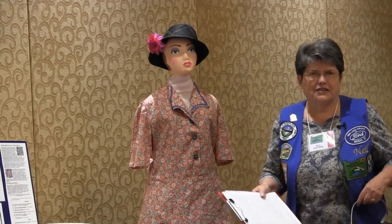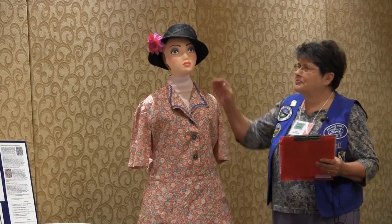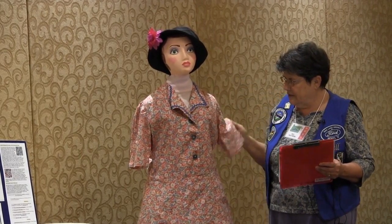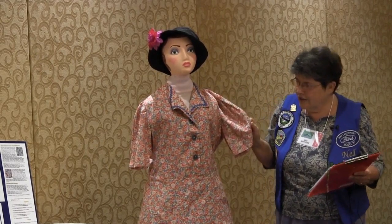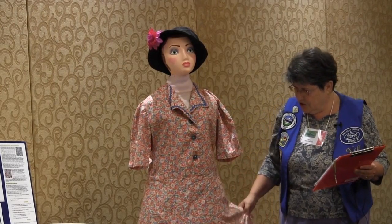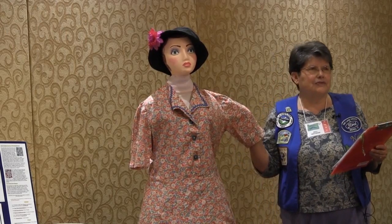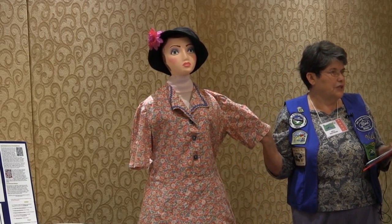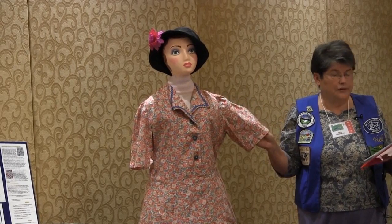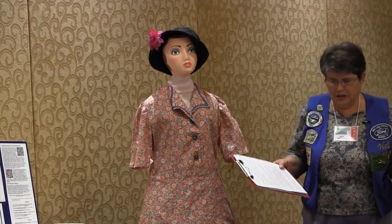Just the thought of being on television scares a person to death. My gosh. Hazel here, she is very our heir. She pals around with me, but this is a dress made out of feed sack. And her little buttons were sewn on with a string. We're not real sure of this dress's vintage. It could be the 20s or the 40s. The sleeve isn't quite right. So those of you that are really good at professional diagnosis of what we wore, let me know if you think it is. But it could be. Let's put it that way. It could be.